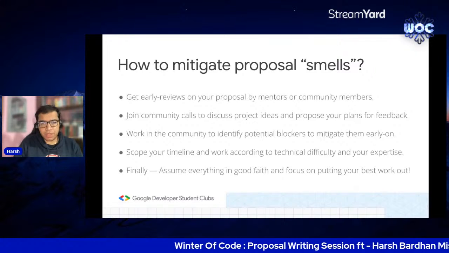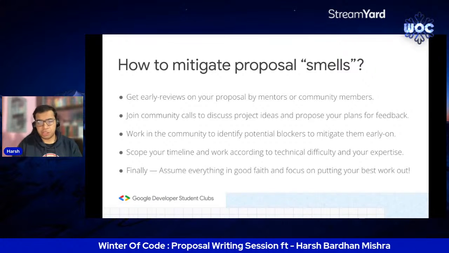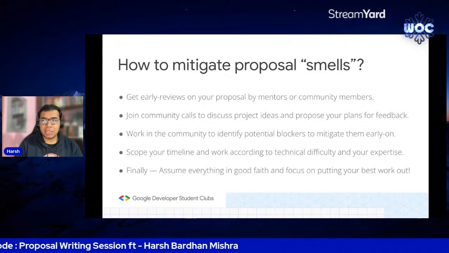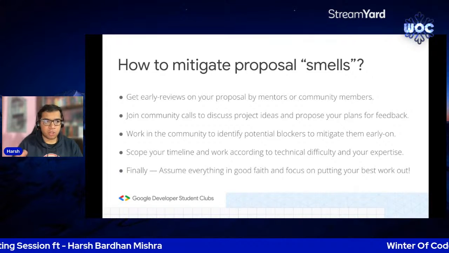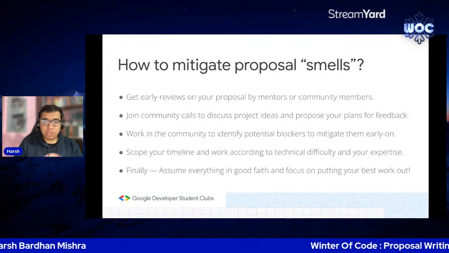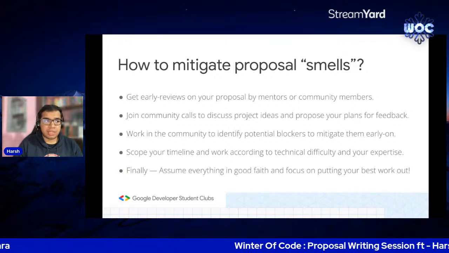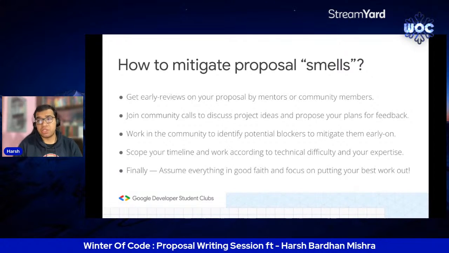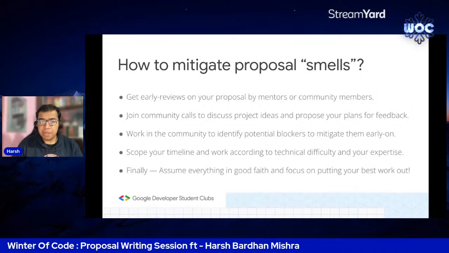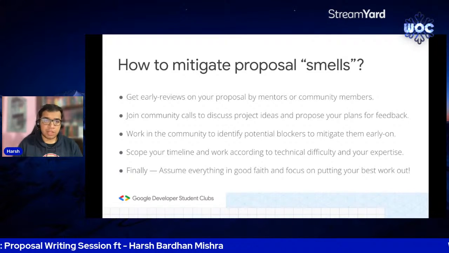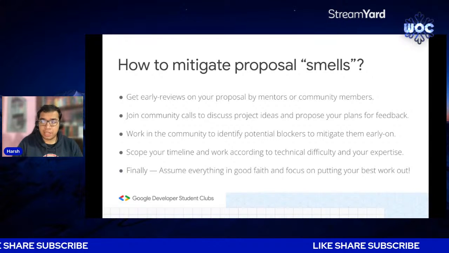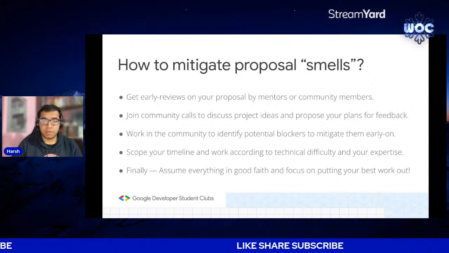Third, try to work with the community so that you can identify all the potential blockers. I already mentioned this whole idea of mitigating these potential blockers that might just block your project indefinitely. Once you happen to find any potential blocker, like something is pretty much amiss, or there is a new module that you need to implement before starting to work on that project, make sure that you discuss this with the community itself so that you can mitigate them early on, and you will have a definite say on how you should be getting started with the project.